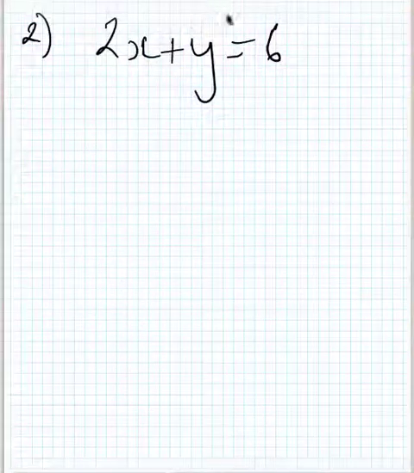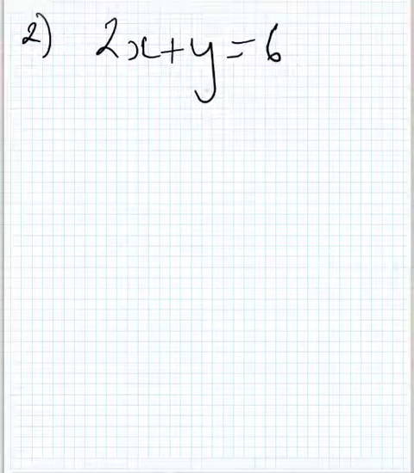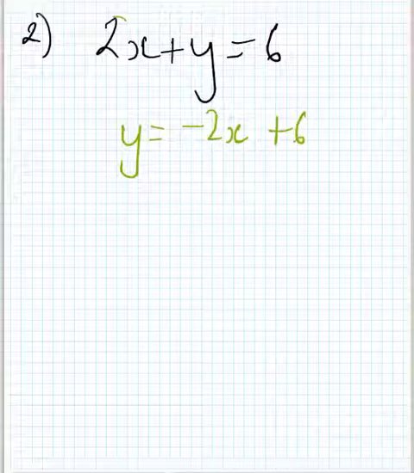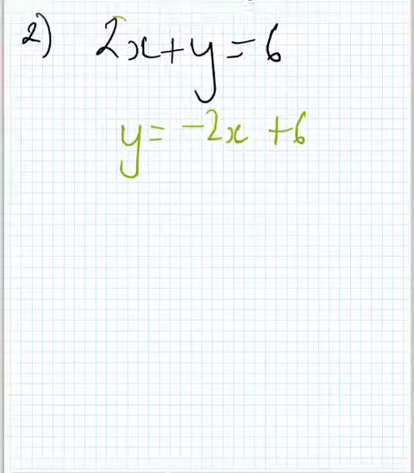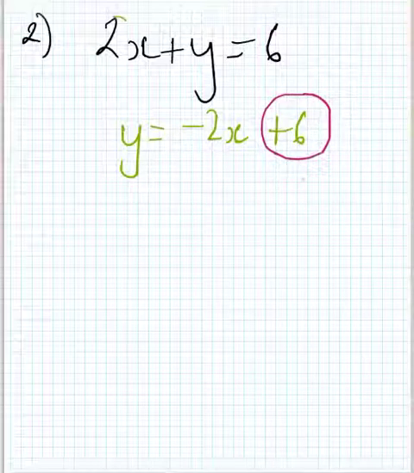Now, if you remember with our second question, this is not in the form of y equals mx plus c, and I can't see my y-intercept. We did rearrange it by bringing the 2x to this side, so we ended up with y equals minus 2x, and then it's a positive 6 still. And we put the minus 2x first because we know that the equation's in the form of y equals mx plus c. And there's our y-intercept. Our y-intercept is positive 6. Because when x is 0, we'll have minus 2 times 0, and we're left with a positive 6.